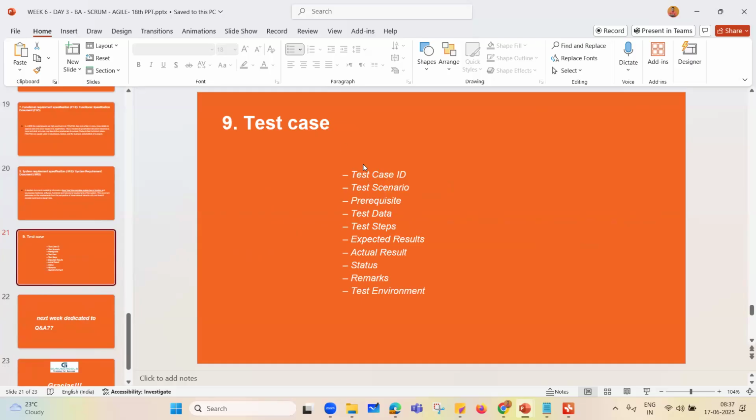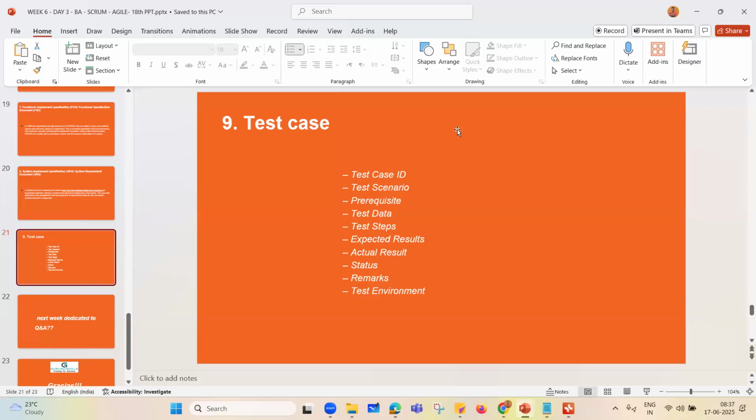So if it is representing any module, you can name it as 1_MP, MP 1.1. Say for example, MP is for marketable product, one module you wanted to create. Likewise. Then scenario. What is scenario? Scenario is the larger group. For example, I was talking to you about cash withdrawal. So cash withdrawal is one scenario.